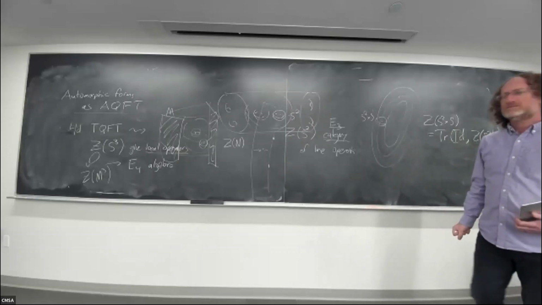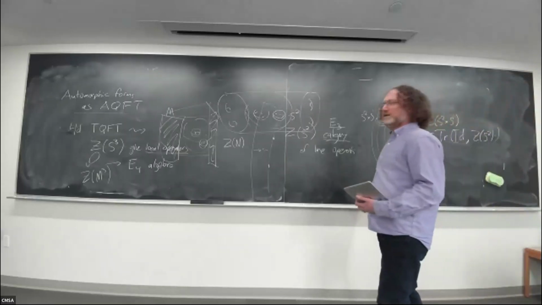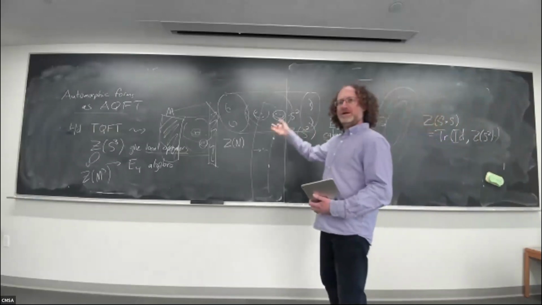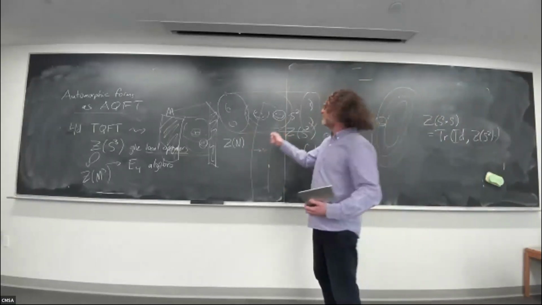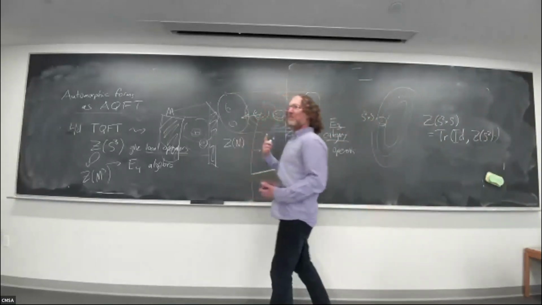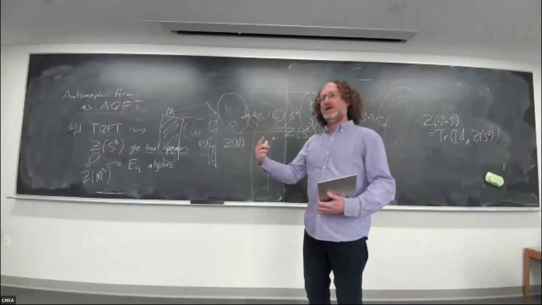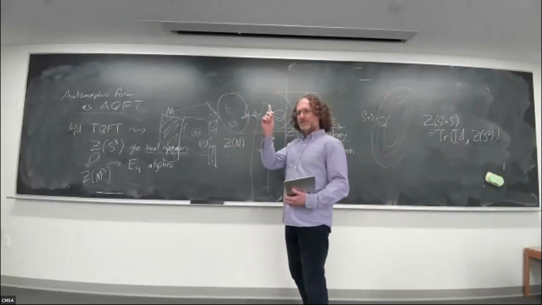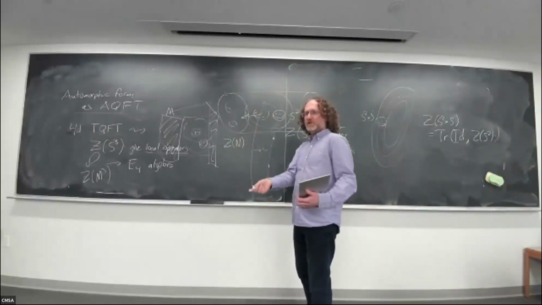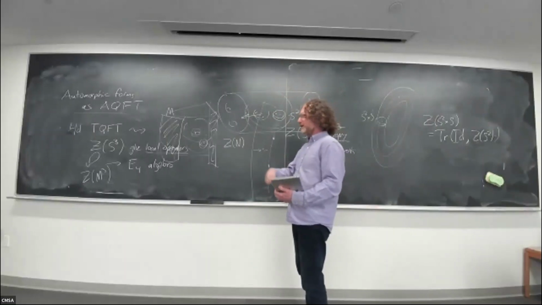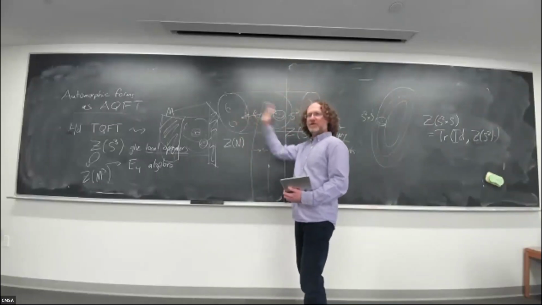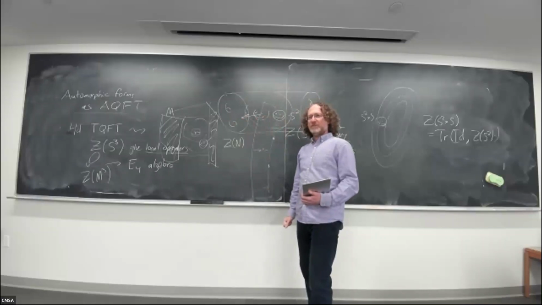So Z of N is a module category for this E3 category. That's right. Is it an E2 module category? No, it's just a left or right module, depending on my side. I can only attack from one direction. It's a module for this E3 category. It's just a left module for an E3 algebra. I have a notion of a left module, and this guy is just a left module. It can only attack from one side. That's all the structure. It's just a category.